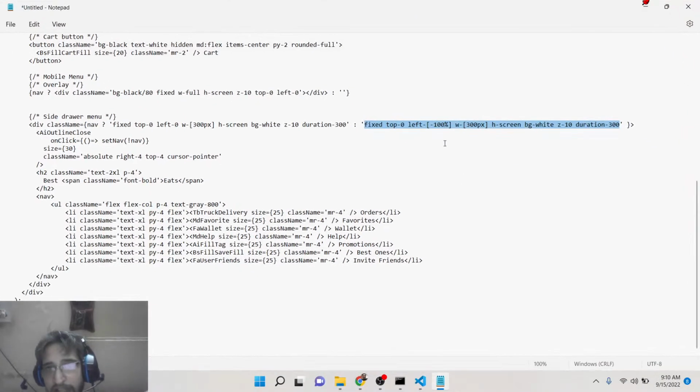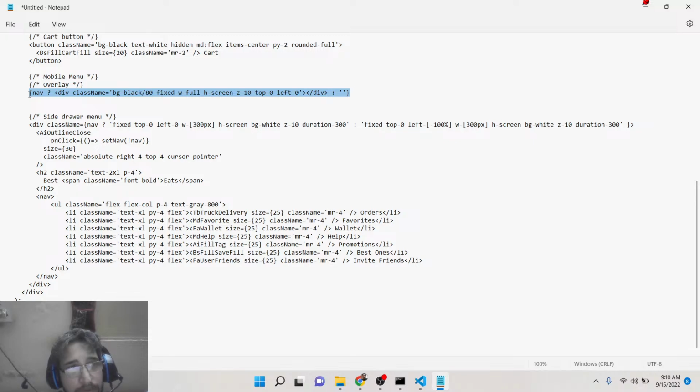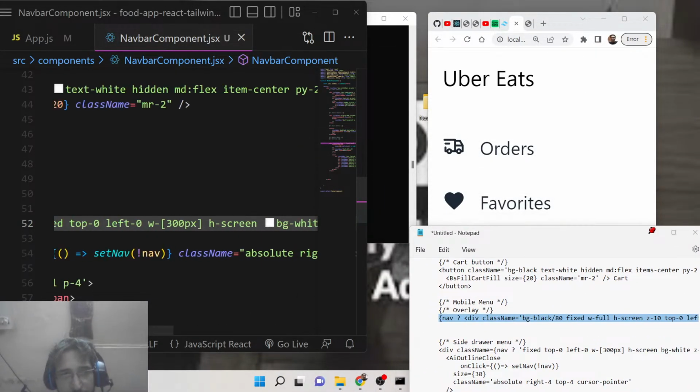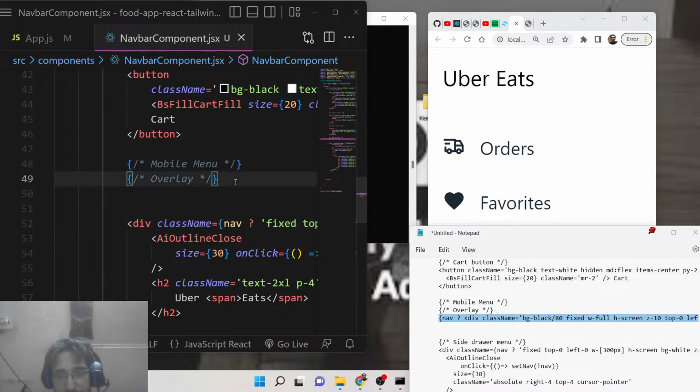And also, guys, at the very top here we also need to have this class as well. At the very top right here we need to have this condition.